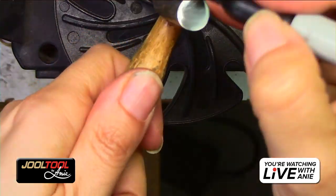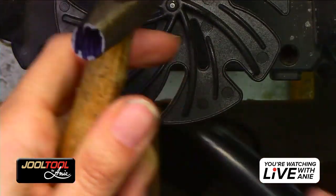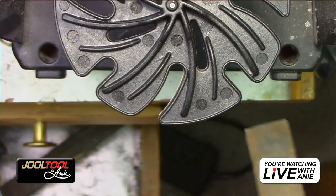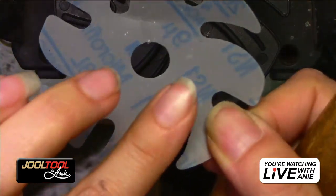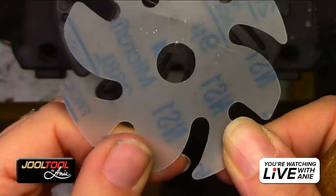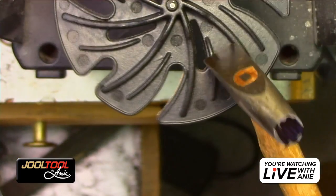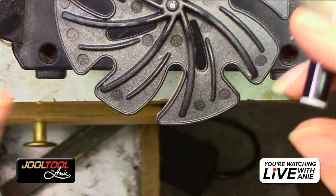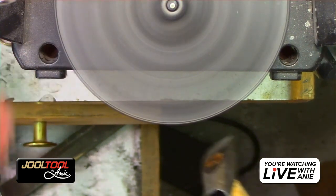But what's great is, you can run like 3,000 grit at 5,000 RPM and the abrasive is going to last. For example, this is micro finishing film and this is 9 micron and it's super smooth. But if I keep running this at 5,000 RPM, the longevity of these are not the same as the Trizact. Trizacts definitely, let me actually turn my lights on. There we go, got some more light. They actually last a really long time. So it's a good investment, you guys, for metal.